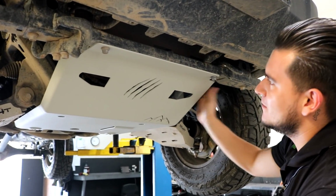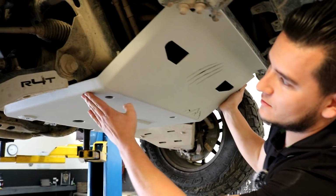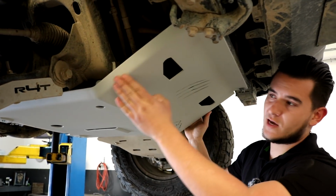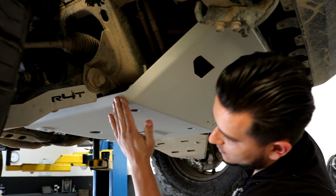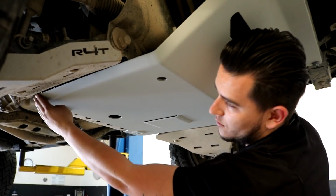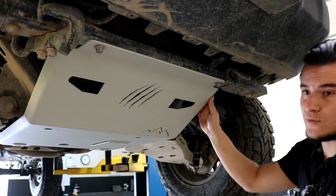And also, it's reinforced with these bands right here on the side. So the TRD Pro doesn't really have that. And it goes all the way from the front to the back. So that gives it a big strength to this skid plate. It's really, really strong.